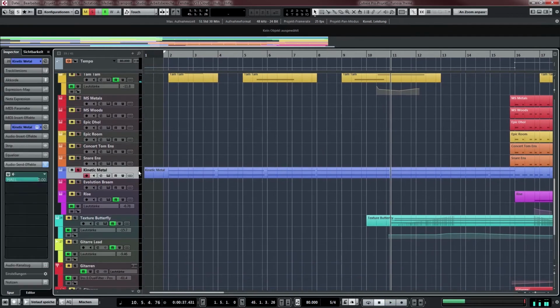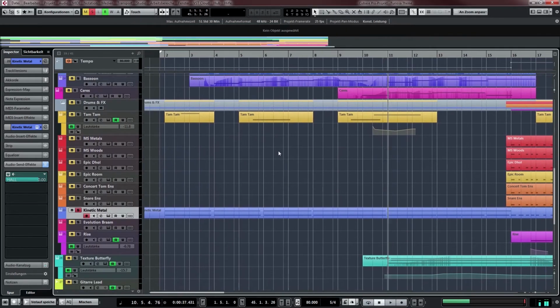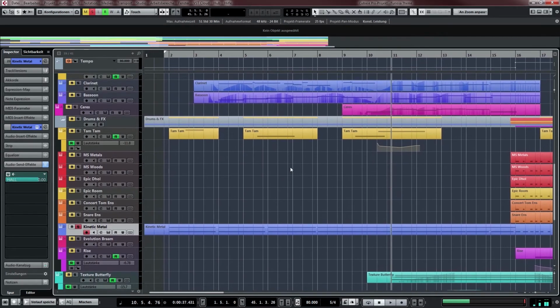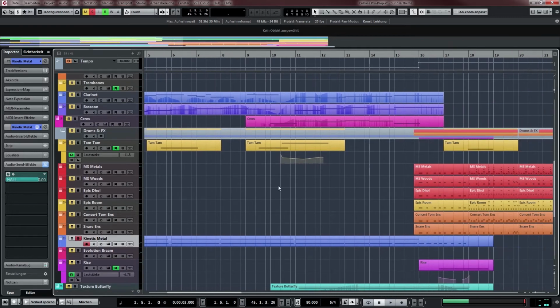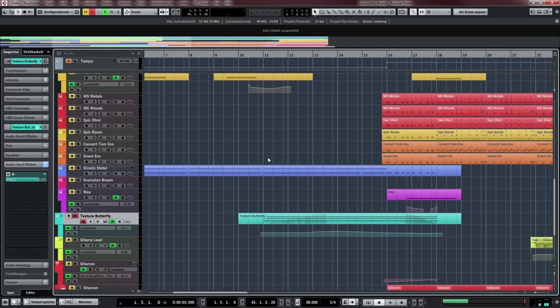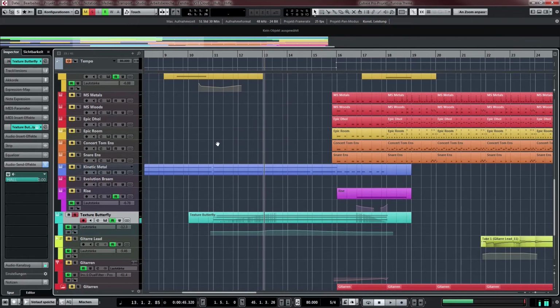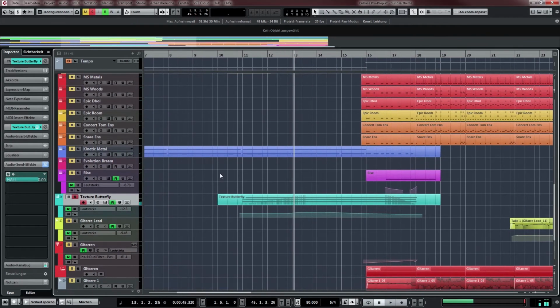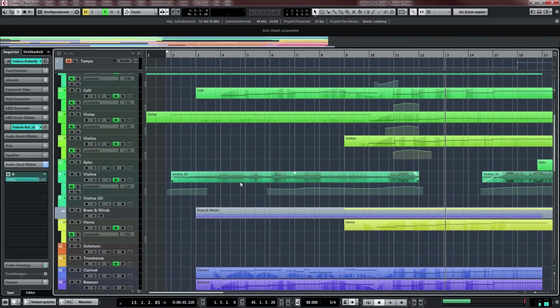And what's going on here is Kinetic Metal, which I used, which is actually some cables, so it sounds like this slapped pizzicato or Bartok pizzicato, however you call that, effect you can do with string instruments. I really like that as an accent on every 2 bars. We have this one, which is also Intimate Textures, but it acts like a synthesizer there, to get some more interesting effect when we get into the action part.